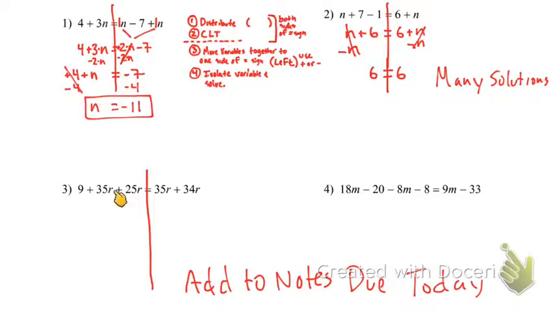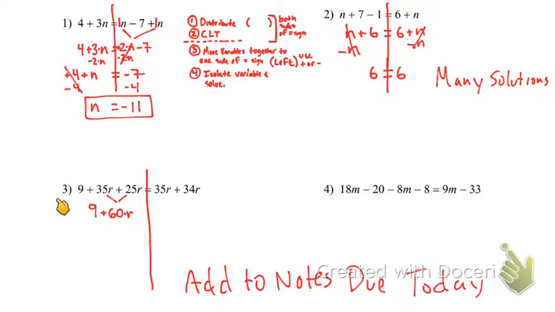They're both positive, so that means they're going to go to the same team. They're going to get bigger. So we're going to add them together and keep them positive. If I put these together, it's going to give me 60R, and it's positive. And now I bring down the 9. Remember, I say 60R, but it's really 60 times R. Just keep that in mind as we go through these problems.